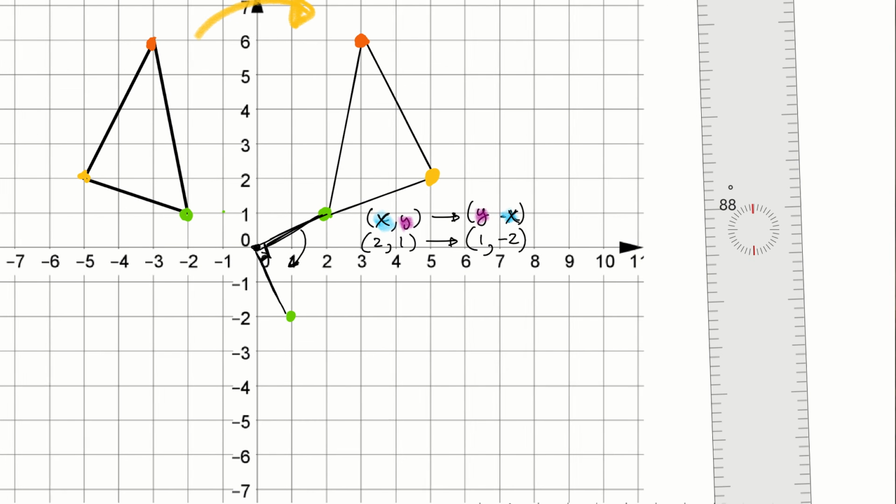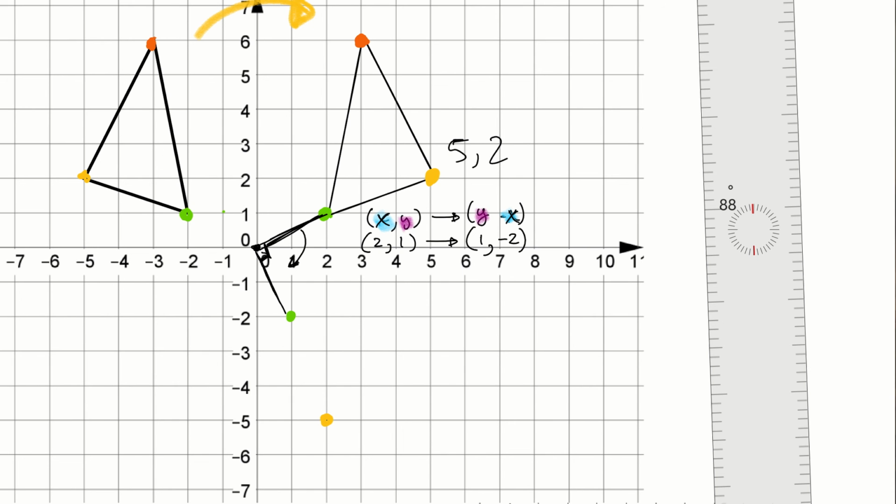By taking a moment to think about exactly what's happening there, it's a lot easier to graph the remaining points. This point I've marked in yellow had an x value of 5 and a y value of 2. They're going to switch places, and what was x, positive 5, is going to become negative 5 for the y. So this goes to x is 2, y is negative 5. There it is. I'll put the yellow dot right there. And if I drew those lines back in with the origin, I would see the same right angle there.